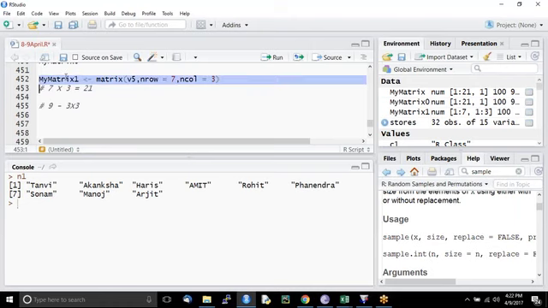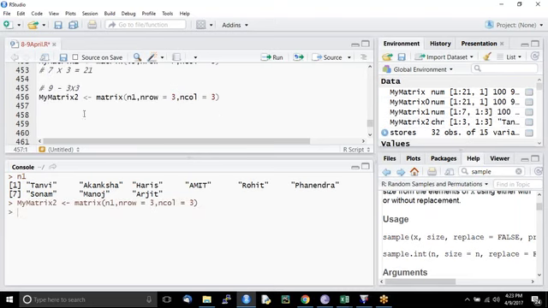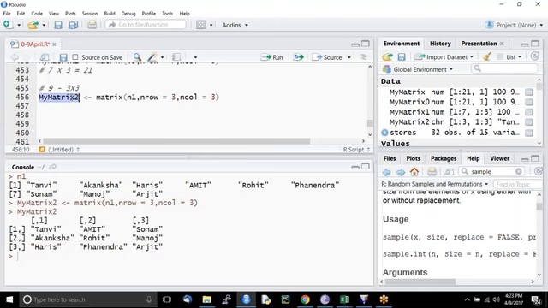Now let's do that 3 cross 3 example first. I'll say my matrix 2, matrix n1, n row equals 3, n col equals 3. So here are the contents of my matrix 2. Clear with this?